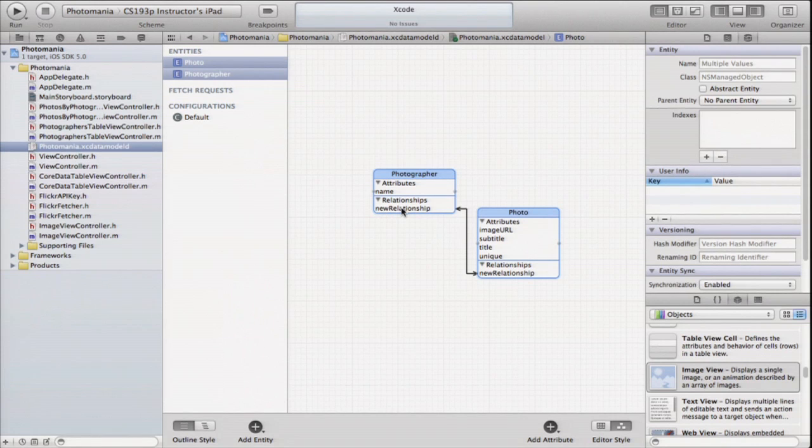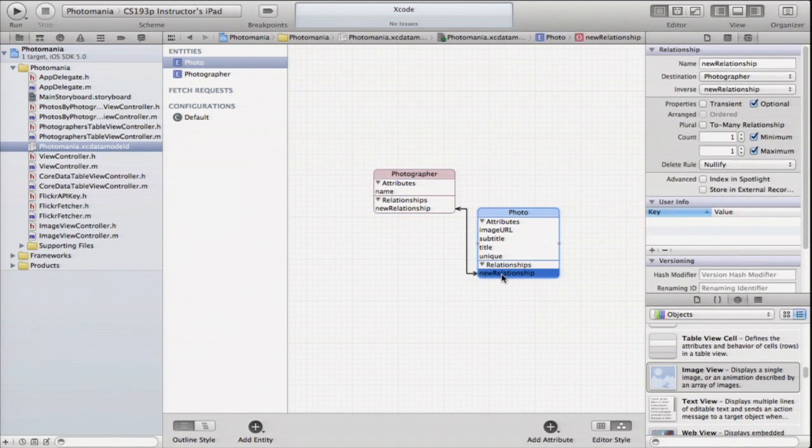Okay, here it's called new relationship on this side, and it's called new relationship on that side too. Obviously, that's not very good names. Let's do the photo side, and we'll call this one on the photo side. And actually, I can double-click right in here. Okay, I'm going to call it who took, just like I did in the slides on Tuesday, because the photographer is who took the photo.